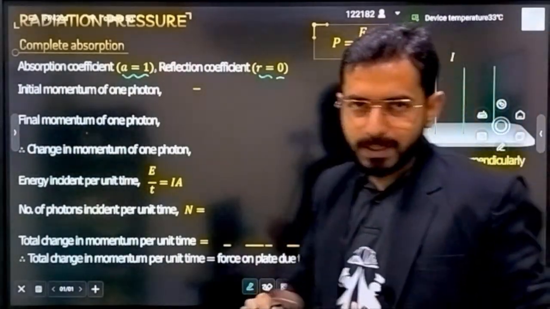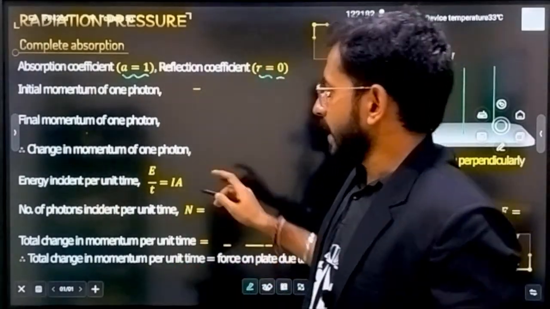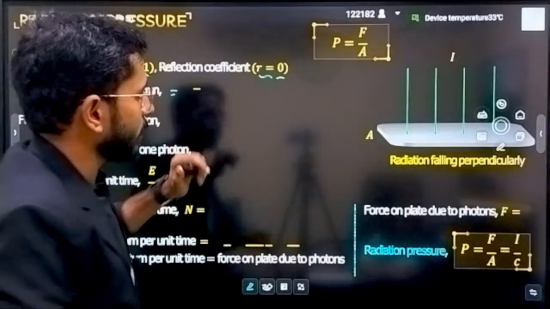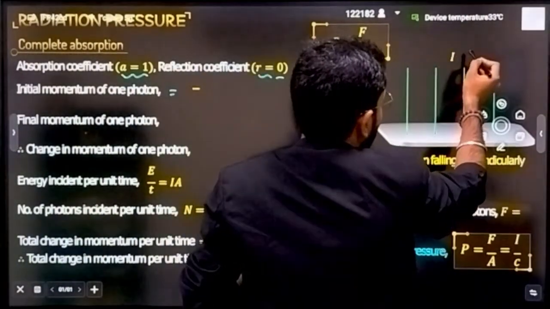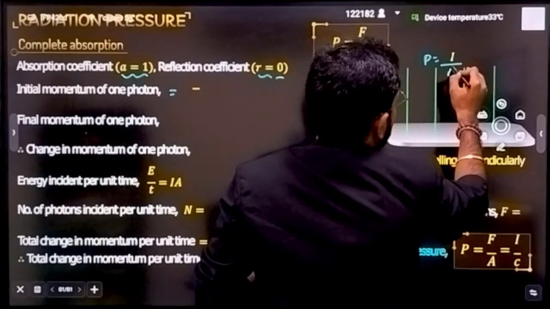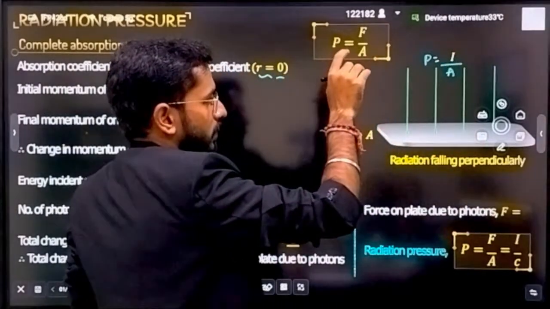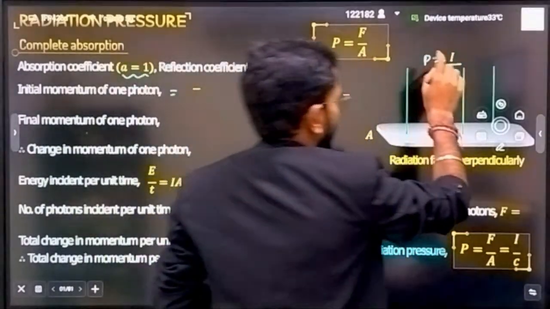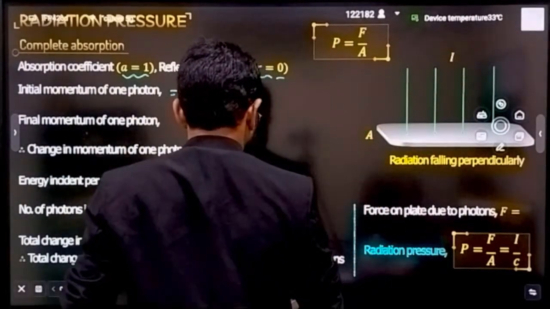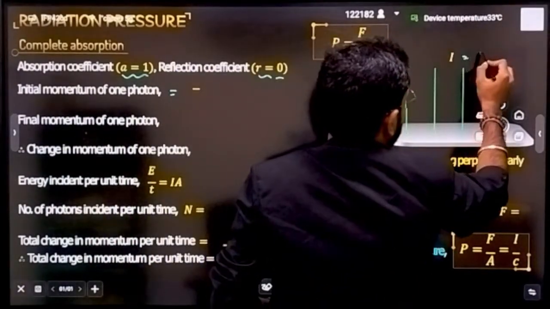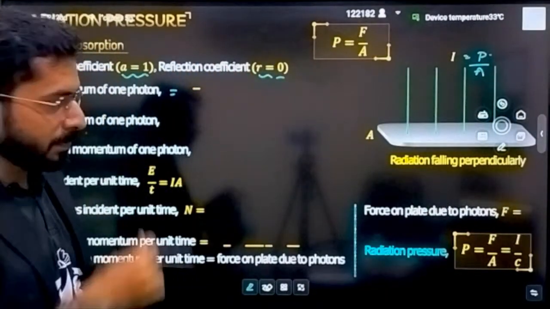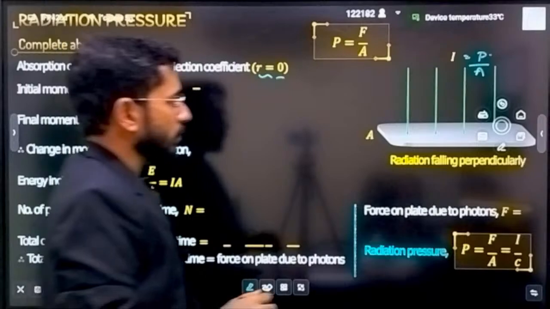Fine. We have already seen what the momentum will be. Tell me, what will you write for the initial momentum? I will write initial momentum, and here it is defined as intensity. What is intensity? Tell that also. Power is defined as intensity divided by area. I said it the wrong way round. You tell me the correct one. Intensity is defined as power divided by area. Intensity is defined as what? Power divided by area. Fine.